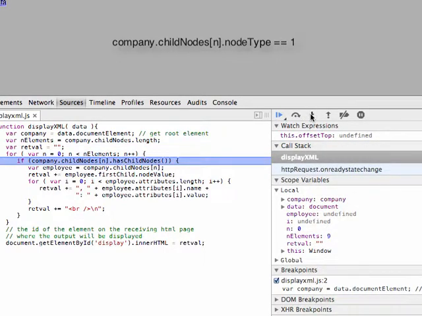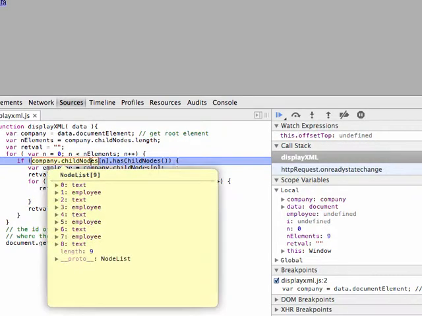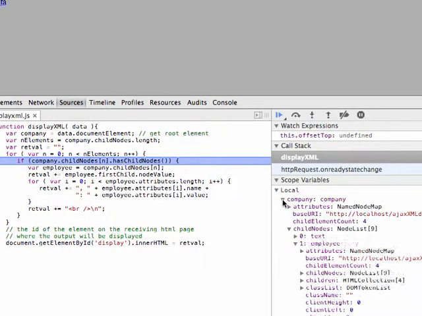So we go into that. First is a text node, because n is 0, and we know that childNodes 0 is text. So it won't go into line 7, it'll just jump back around the loop.